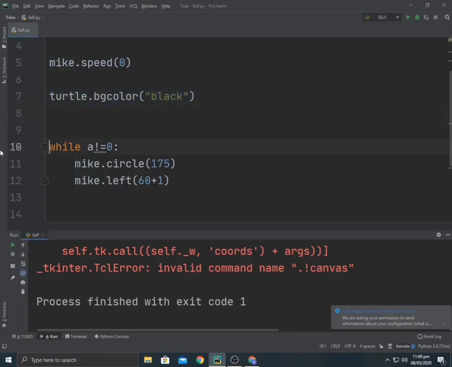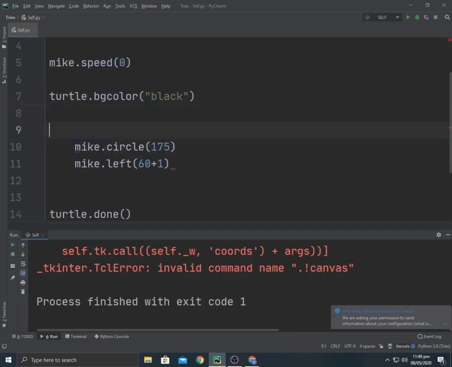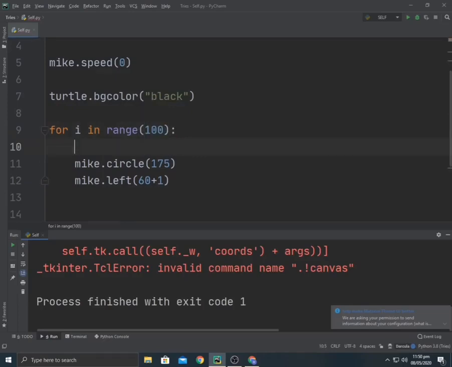Okay, let's cut this and I will make a loop here, for i in range, let's say 100, and I will set another loop in it, like for color in, right here we will create a list of colors, and let's say orange, and add another color like let's say magenta, and you can add any color you want.